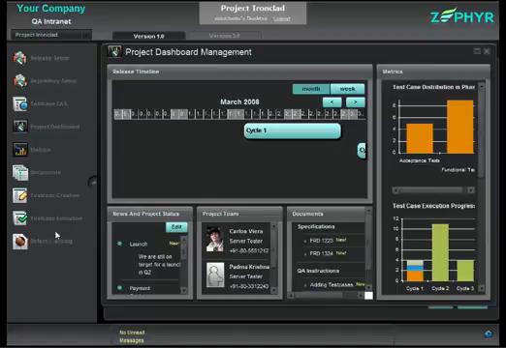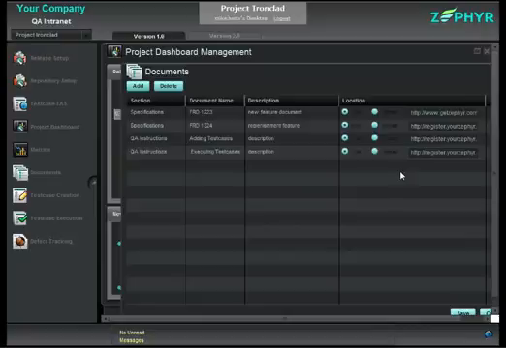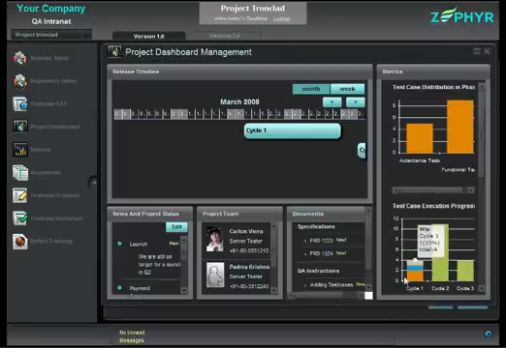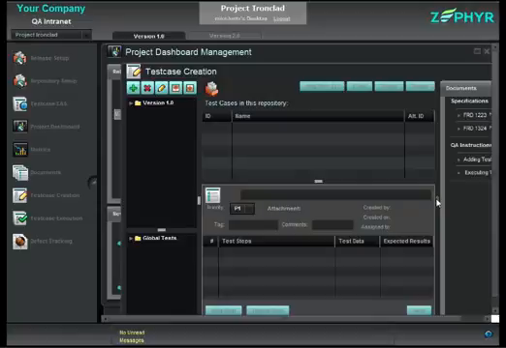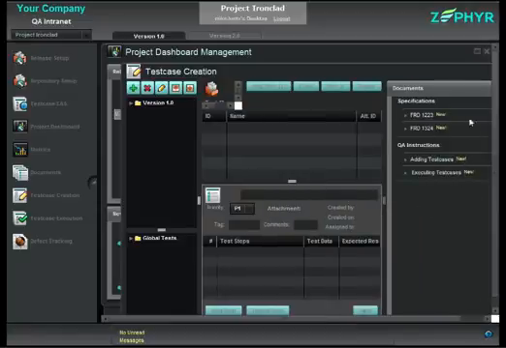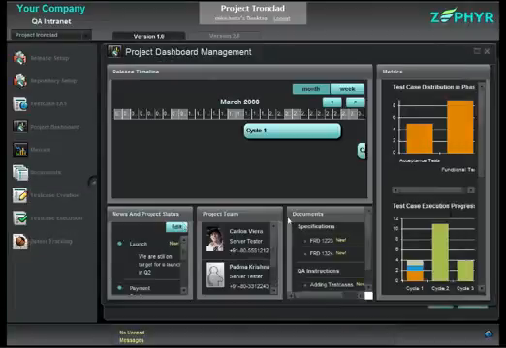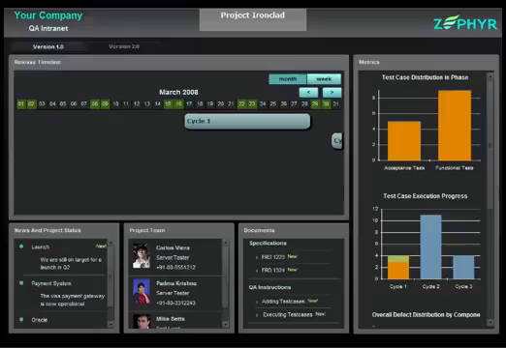The last application here is the document management application that allows you as a lead to upload or link to a release or a sprint specific document into Zephyr. This then shows up in the test case creation application for the testers, ensuring that they're always working with the latest and most relevant documents. The tester's desktop has test case creation, execution, and defect tracking applications, all contextual of course, and with a common collaboration mechanism tying them all together.